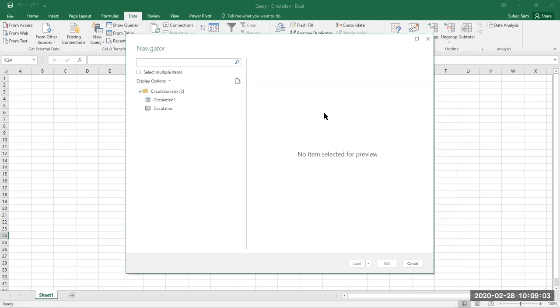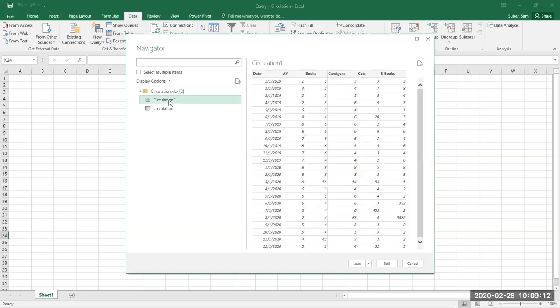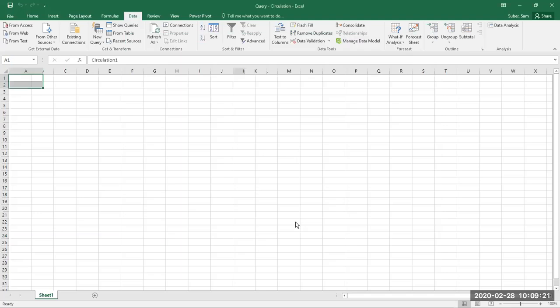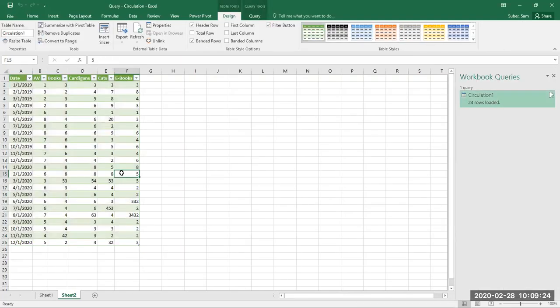So it's going to give me a navigator screen. And this is our Excel file. And it recognizes that we have a table in there called circulation 1. So we're going to load that data. And voila, there's our data. Pretty cool. Any data that comes from the circulation file automatically comes into here. For instance, I want to show you this. So let me share again.